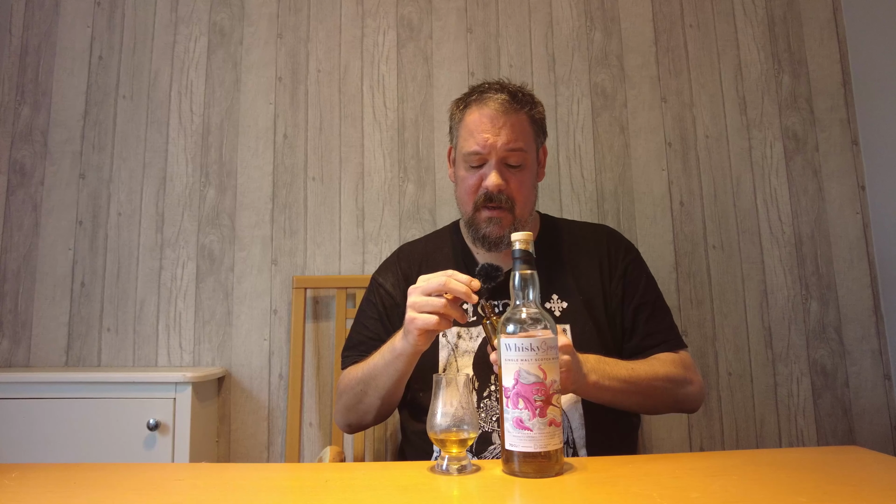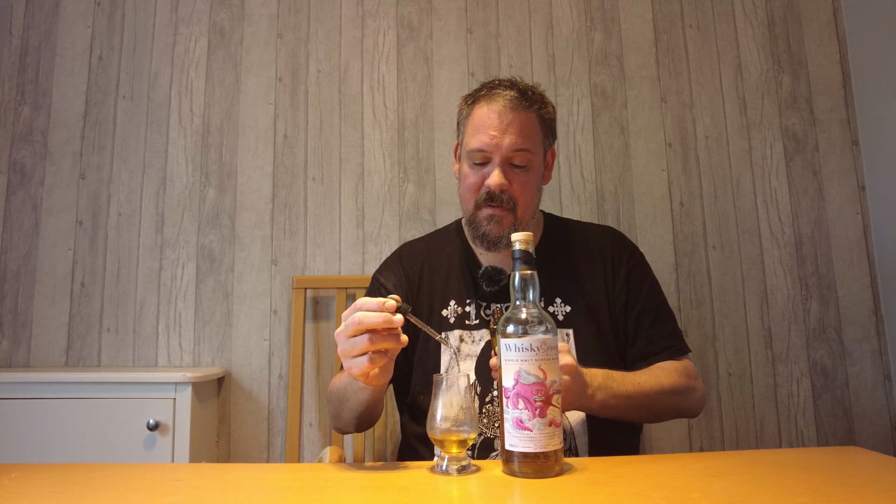Now in the finish, that copper coin sort of feel to it, taste to it, is in the finish. There's a bit of vanilla there too, but you're still getting really nice coastal notes, nice saltiness, sea spray, just so well balanced, really great quality. I doubt it's made me a fan of Jura, this bottle, to be honest, because before with the official bottlings I wasn't really that blown away. Right, we're just going to add a few drops of water.